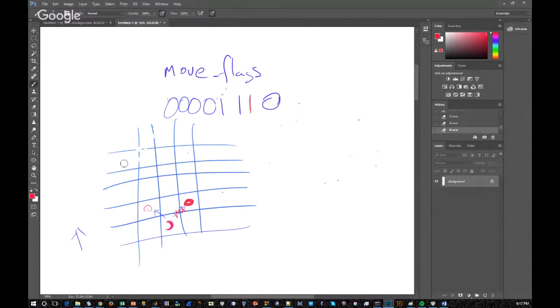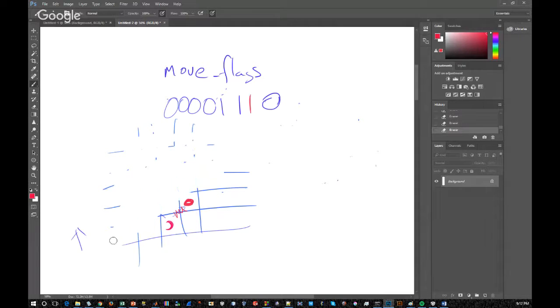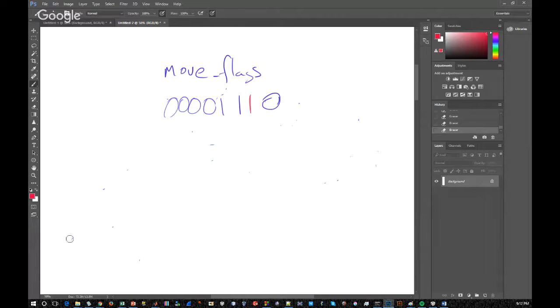Now we'll have a look at how to set these bits. I probably should have left that there, but I'll draw it again, just for the fun of it. So let's draw the board again.